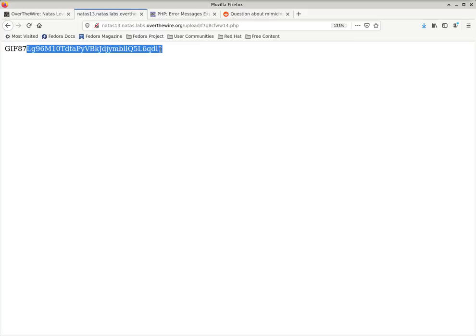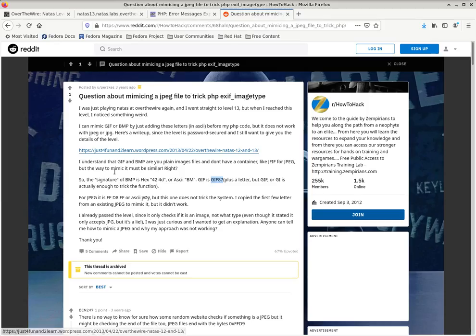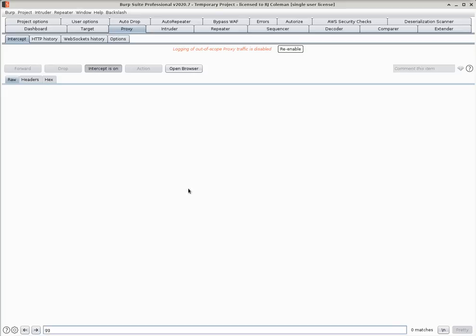It could have been a GIF, a bitmap, probably a PNG, although the JPEG I couldn't get through. Anyway, I also learned a little bit about how it detects the signature of certain kinds of images. So that will be useful in the future for sure.